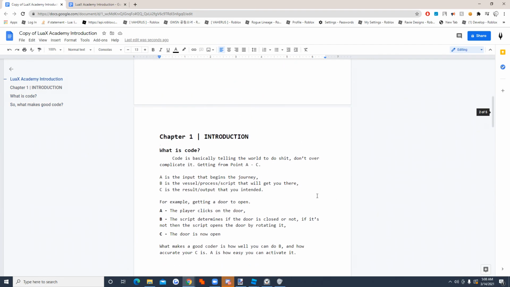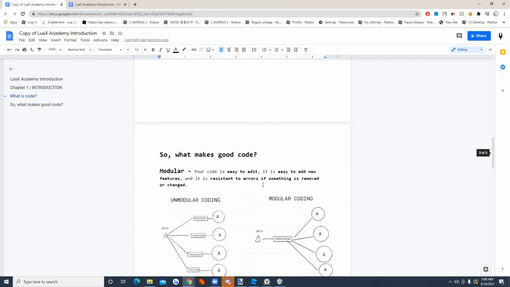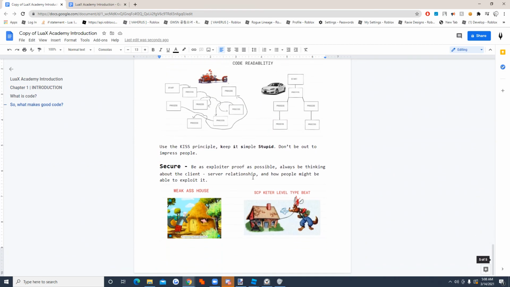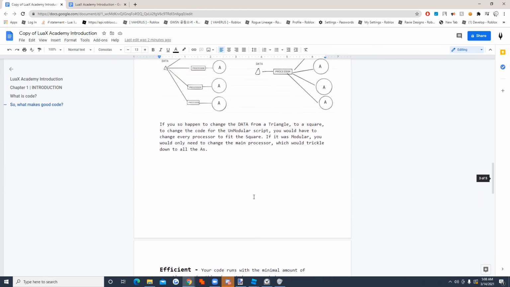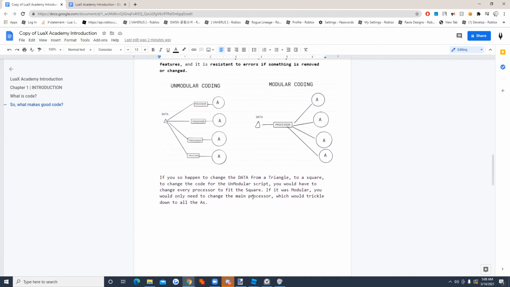I want you to ingrain these mindsets into you, because these are principles for decision making. That's what is important here. Your thoughts are influenced by the principles that you hold, and your thoughts, which are influenced by principles, will lead to actions or decisions that you make, and those decisions will affect the outcome that you give. So if you want a good outcome for your code, you need to have good principles in place. Makes sense.